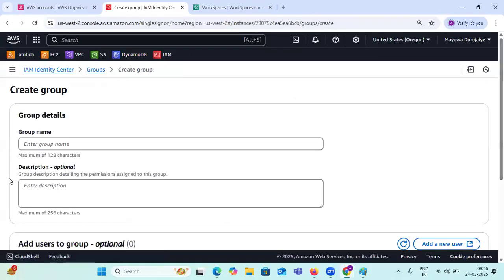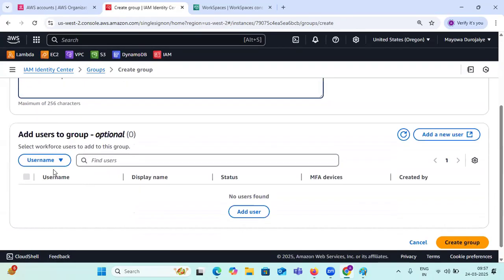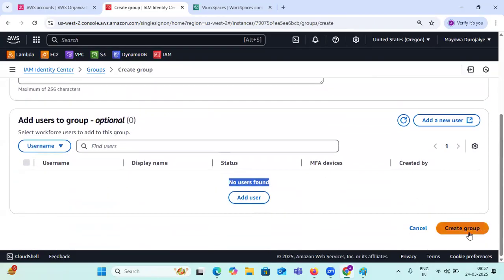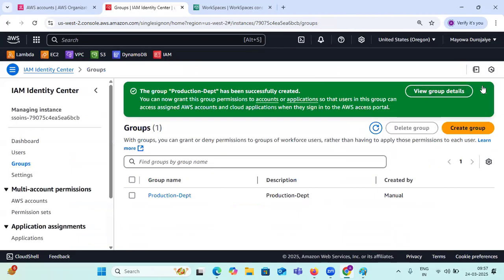Create a group. Group name: production. This is the production department. So I create one group. Is there any user to add to this group? By default, no. Let's create the group only. One group is created.